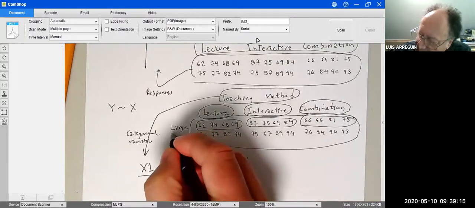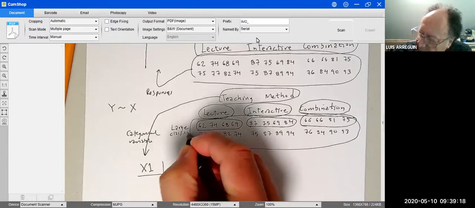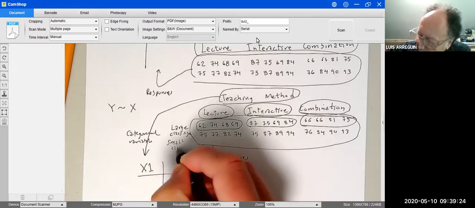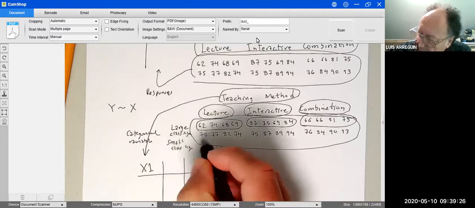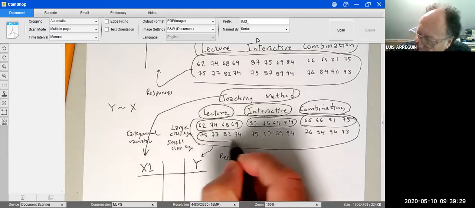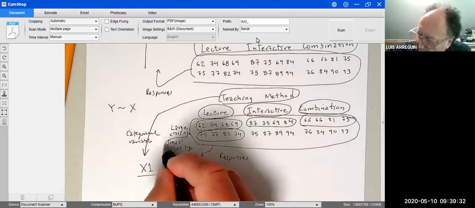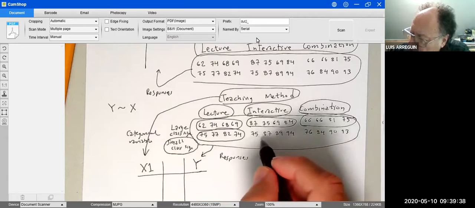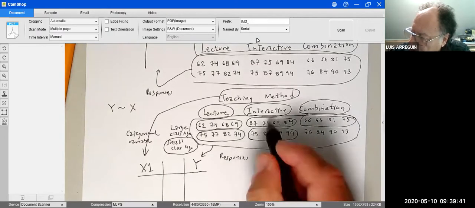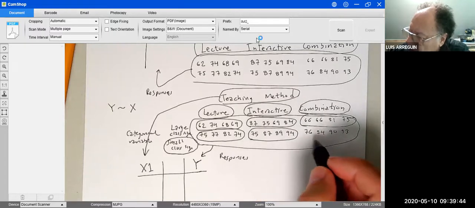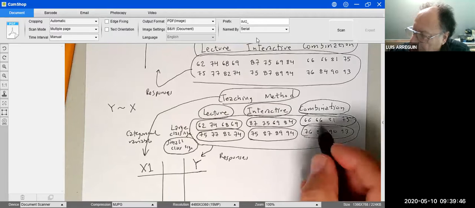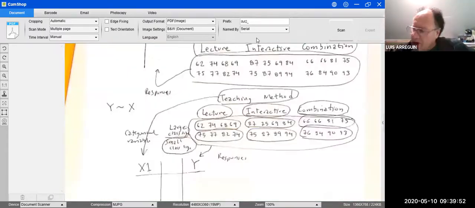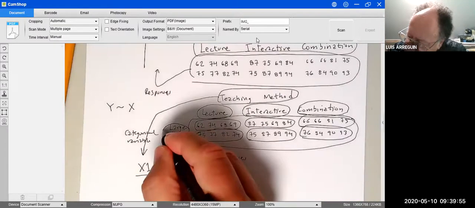Then we also have a small class size. So this is going to be another group that is from a small class receiving lectures. Then we have another small group receiving interactive instruction, and finally another group receiving a combination of both, but for a small class.